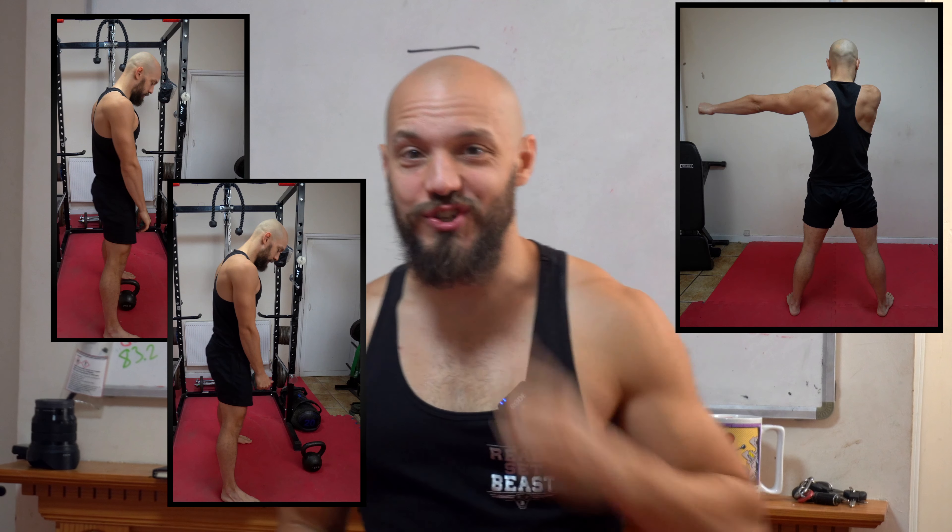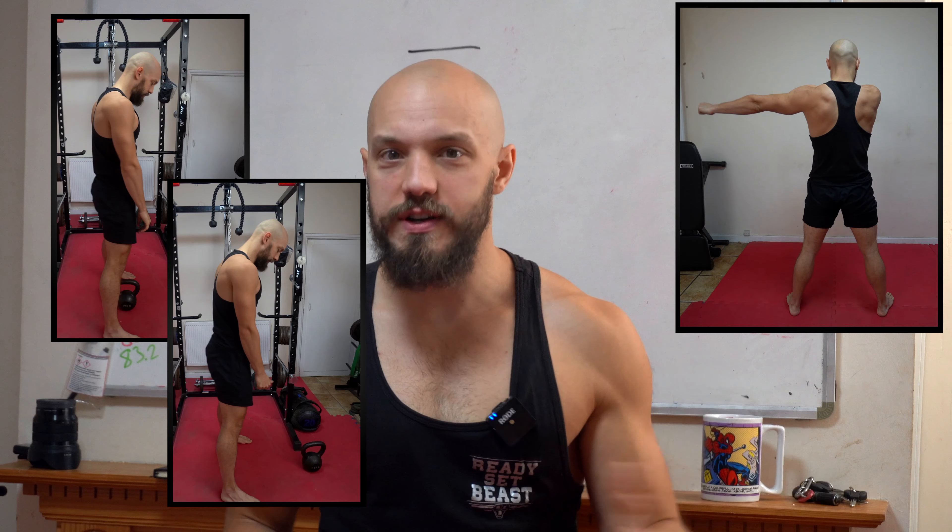Start your swing with a bell either out in front of you or between your legs, whatever suits you. You're gonna point your other arm straight out with a tight fist to encourage a strong back, discourage twisting, and overall reduce your potential for injury. If the bell is in front of you, lifting it from the floor is gonna start it swinging between your legs. If you're starting from down there, you're gonna have to snap your hips to get it to start moving. Pointing your thumb back between your legs is gonna help with clearance as the bells get larger, but it can also encourage twisting, which we do not want — so watch out for that.